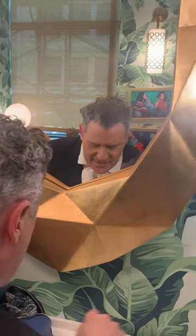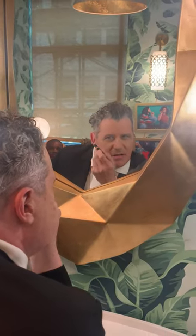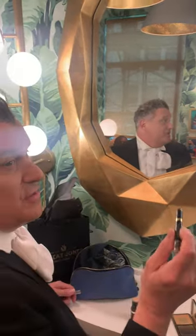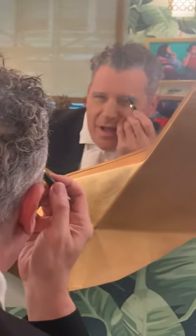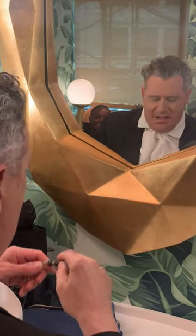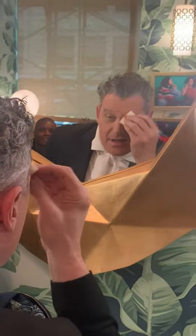And then I do this eyebrow thing, which is like a smudgy, old kind of — it's not Joan Crawford, because I'm not Joan Crawford. I know it's hard to believe that I'm not Joan Crawford. So I do this crayon-y kind of eyebrow, which I just think looks like it works. And then of course I take off half the eyebrow because it's always so heavy.